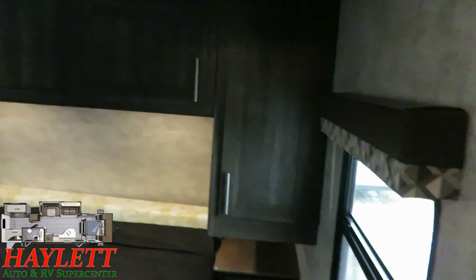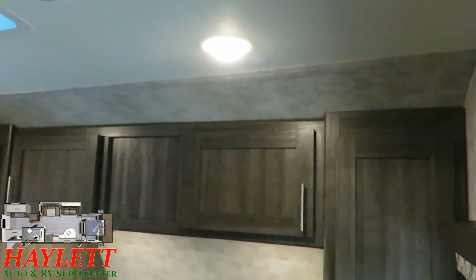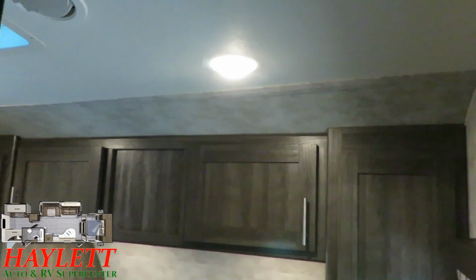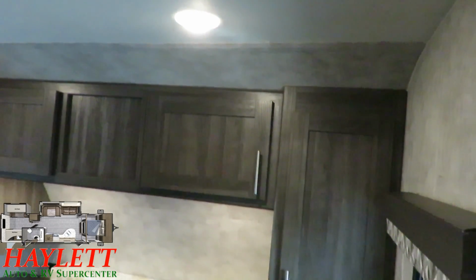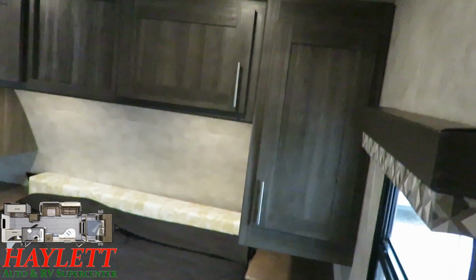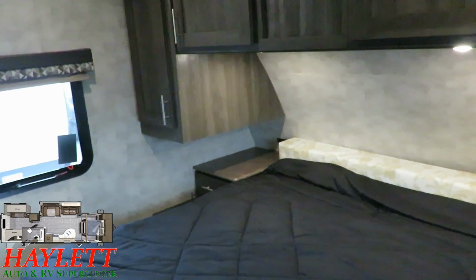Little neat thing. Little light switch for the bedroom ceiling lights. Now they're flickering a little bit because I've got a bad connection on my battery, and my battery's getting a little bit dead on me, guys, so keep that in mind. Like as I walk around a little, I've noticed lights are flickering. I must have one of the wires on the hookup to my battery box maybe just a little off. I'm not sure.